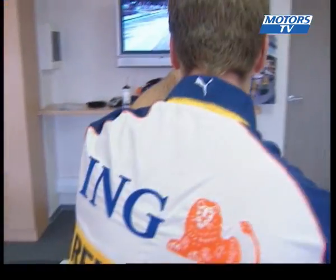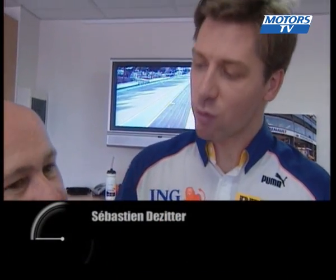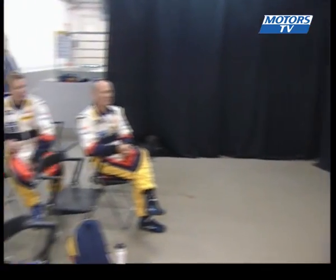We all know that F1 drivers are true athletes. They may be sat down, but it takes grit, huge physical effort, and a lot of courage. An F1 team employs full-time physiotherapists to look after its drivers — now it's time to take advantage. We're going to run through a pre-race warm-up routine, generally done 20 or 30 minutes before the race. Excellent exercise for the abdominals — it gets them working without stressing the back. The final part of the torture is to test our reflexes on a machine that the drivers use a lot, especially during the off-season.